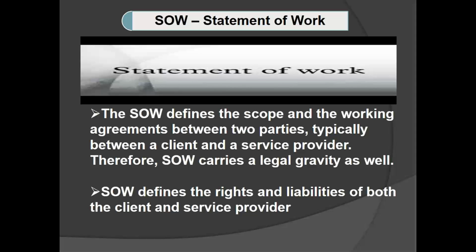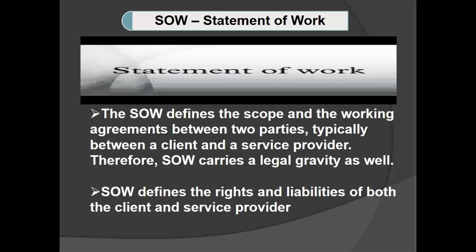Okay. Then the project manager is going to hold a kickoff meeting, and he will finalize the resources that have to work for this project, and he will give sign off. After giving sign off, the project manager will call the BA, and he will ask him to prepare the SOW, that is statement of work. Okay. So then the BA prepares this SOW.